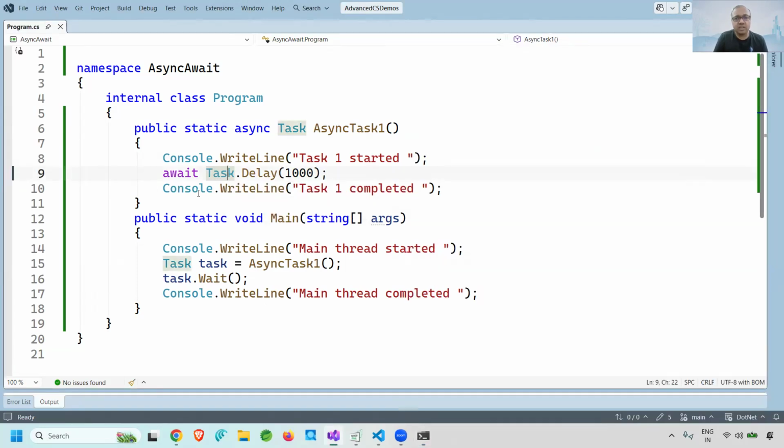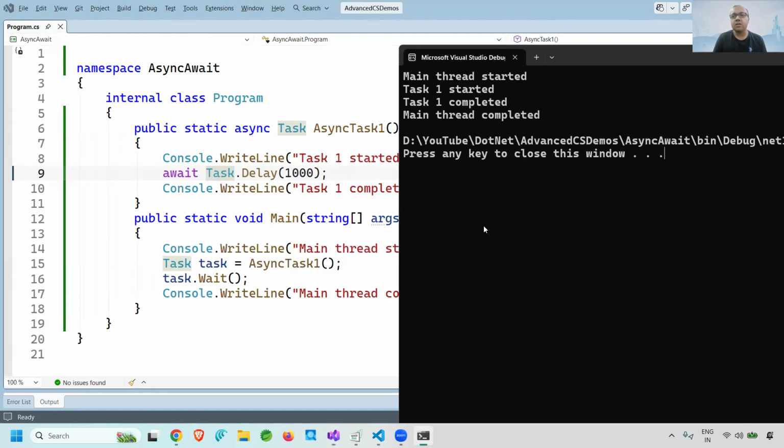When this function is executed, it will complete the task and then return. When control returns, the main thread continues the execution after task.Wait and prints main thread completed. That was the result we were able to observe.